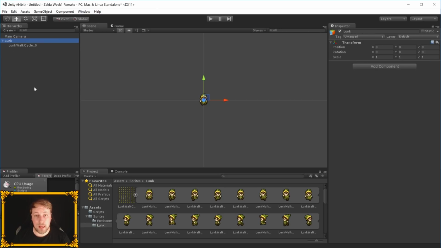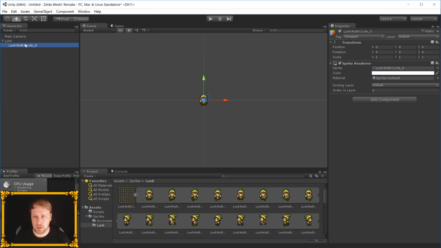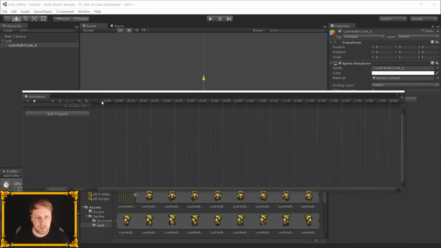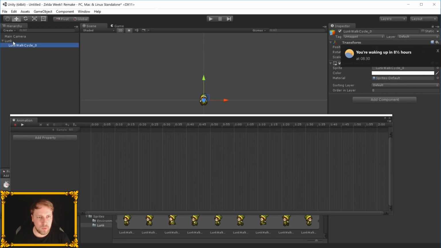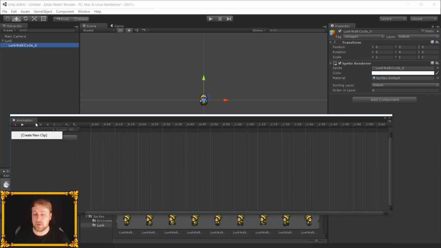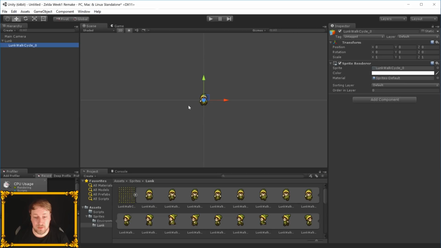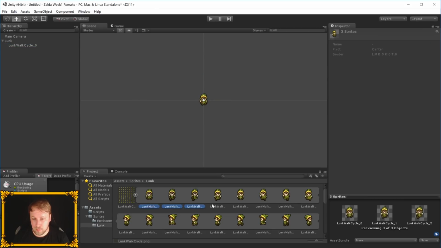So to create an animation, we can go to the animation window. So go to Window, Animation, and you can hit Control-6 as well to do that. And you can see here, even though we've selected the character, usually the animations would show up here, but we don't have any yet. So we can create a new clip. That is one way to do it, and then we could drag in the different animations. But actually a simpler way to create a walking animation like this is to select all the sprites in the animation we want to do. So these are the first 8, and then drag all of them into the scene.